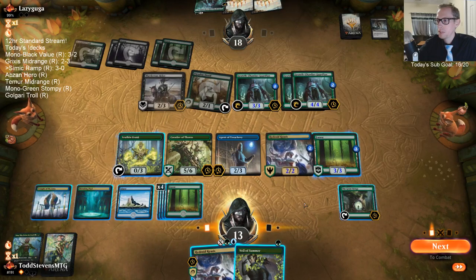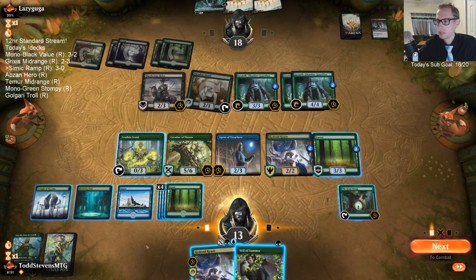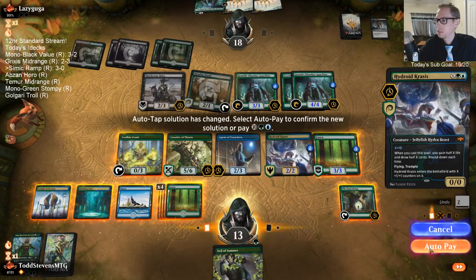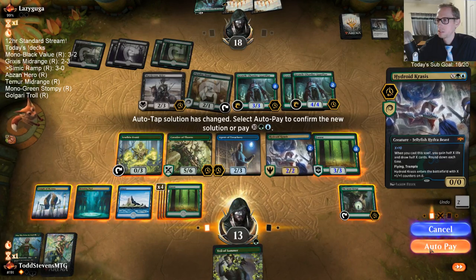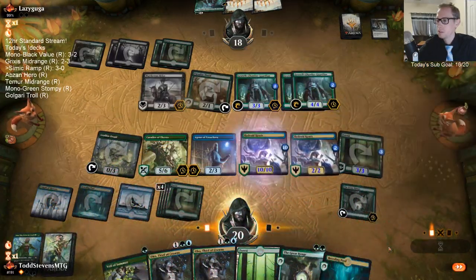All right, I'm going to keep this forest untapped. So 2, 4, 8, 9, 10, 11. We'll just do 10. I guess that taps everything, actually. That's fine. We don't need to keep Veil of Summer up. Poco!